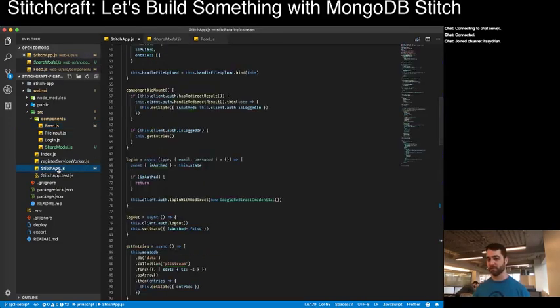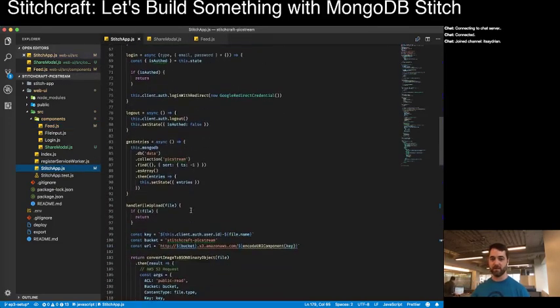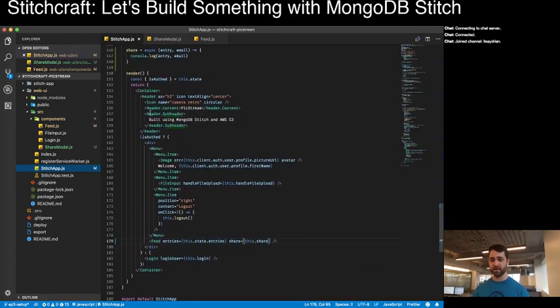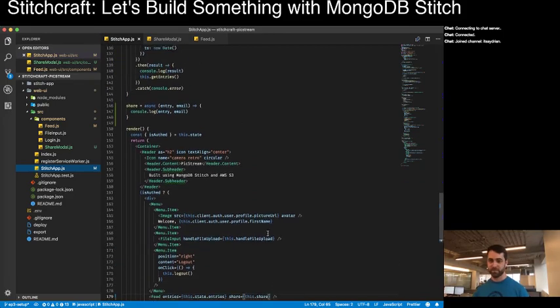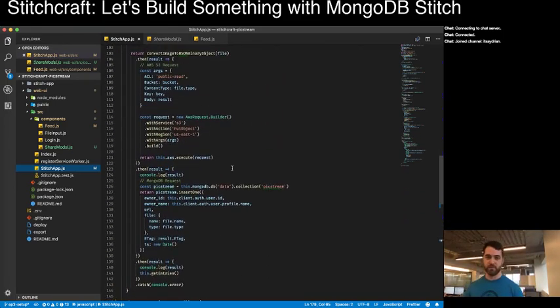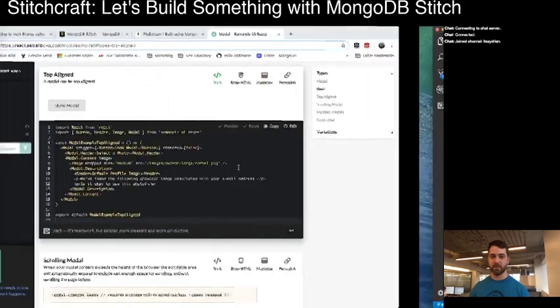So the top level app is our Stitch app. And I created a new function called share. It's going to be an async function. And basically all I'm doing right now is just console logging. And so we'll work on that here in a minute. But we pass that in whenever we put the feed component on. So we're now passing in both entries and the function, the handler for sharing. Awesome. All right. So let's go over to the documentation.